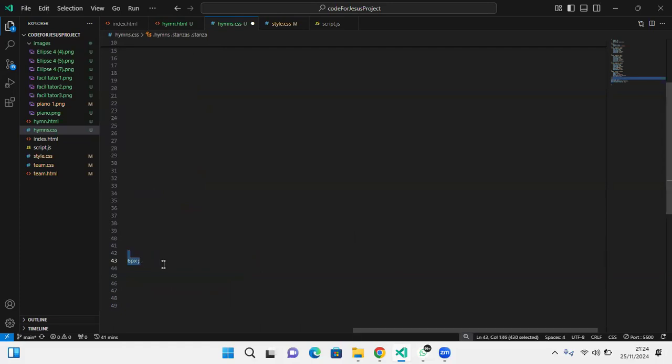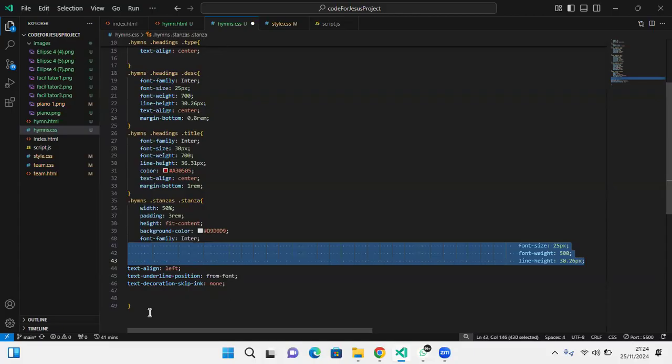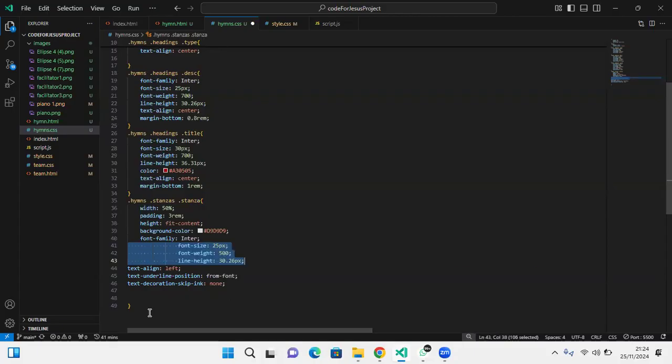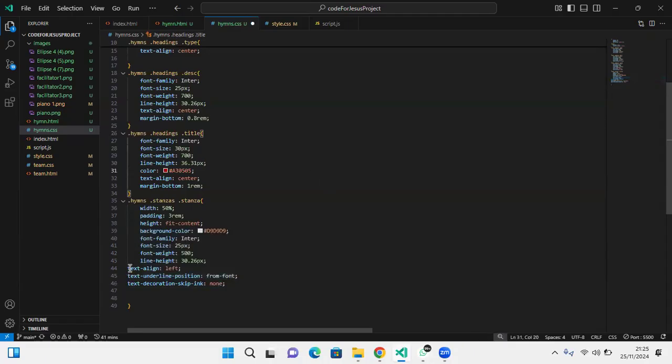Sorry, what's the shortcut you are using to bring it back? I'm not using Control Z, but you can use Shift and Tab. Shift and Tab, to just take it back.